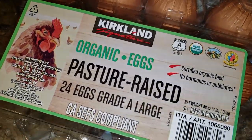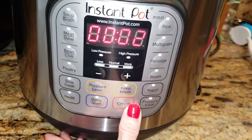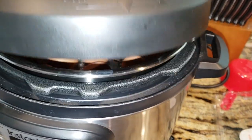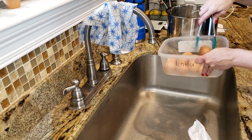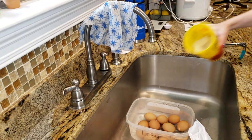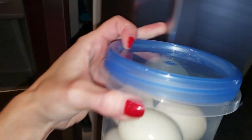I love boiling eggs for the week — I'm obsessed with boiled eggs in the morning. I use my Instant Pot with 10 eggs and one cup of water. With pasture-raised eggs, even two minutes feels too long, so next week I'm going to try one minute. After cooking, I put them in a bowl with cool water and a little ice to cool them down — they peel so easily. If you have an Instant Pot, at least use it for boiled eggs.